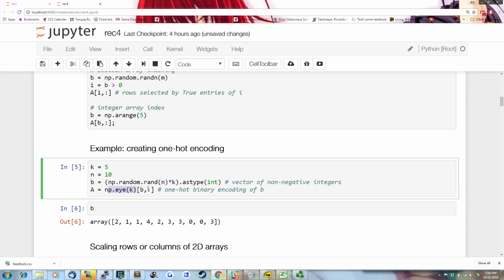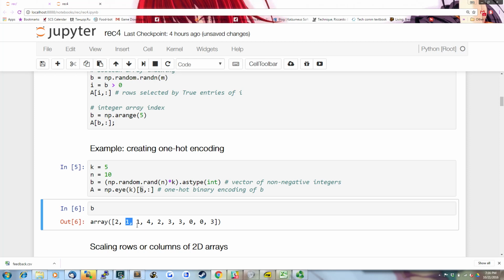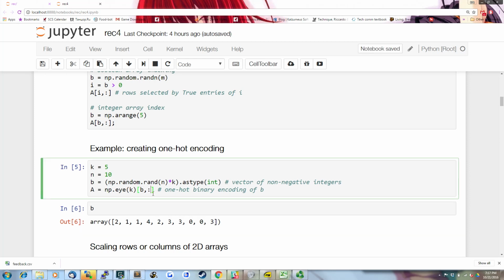And so what we're going to do is take rows from this identity matrix corresponding to these labels. So this is going to take the second row, then the first row, then the first row, then the fourth row, then the second row, then the third row, then the third row, then the 0th row, etc. And then we're going to take the entire row.